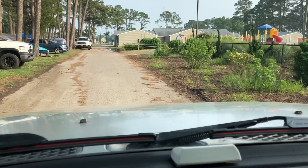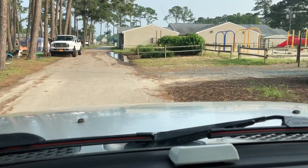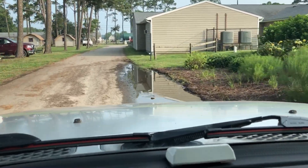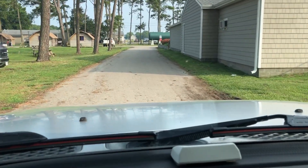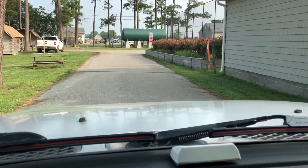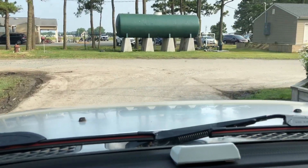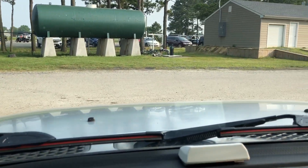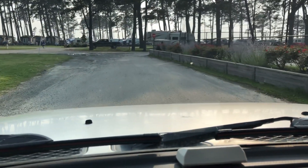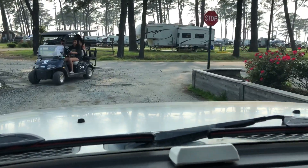This is the tent section again like I said. There's actually a hermit crab in that little puddle right there — I think I might have run him over. Some hoodlums playing basketball. Here's the main campground again in front of us, kids that don't know how to drive trying to drive.